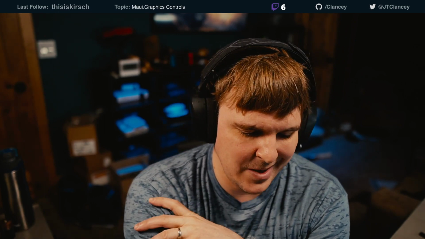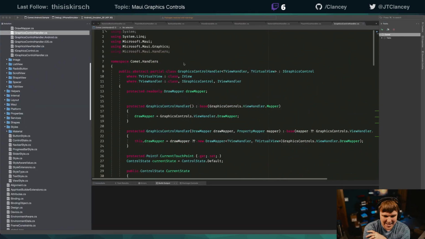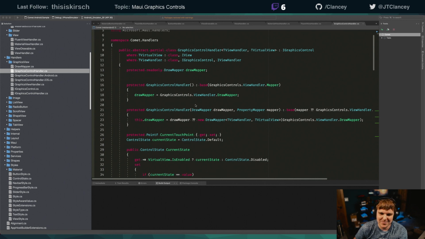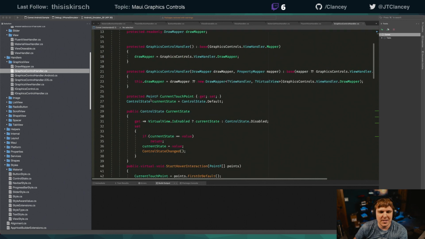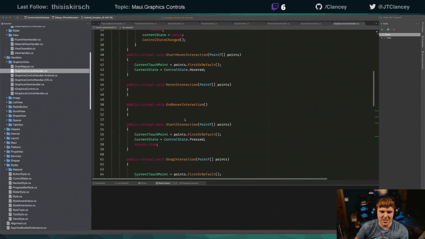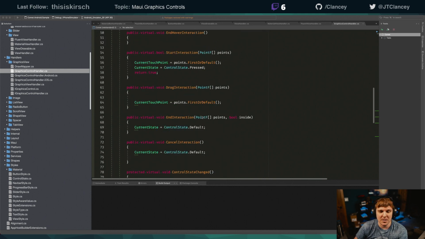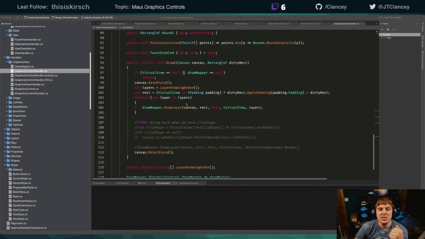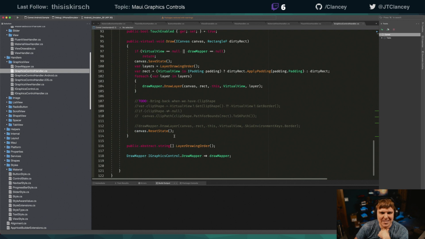So right now, I can actually just share my screen. We can walk through what I have, and it's okay. I'm not 100% in love with it. We're going to tweak it today and change it a little bit. But the idea is we would have a graphics control handler, and just like we have a property mapper, we have a draw mapper. Draw mappers are awesome. And then the control state is going to deal with the basics, with touches and getting us into control states. We know how to paint based on what their state is, and it deals with some of the stuff generically for us, drawing the layers and that type of stuff.